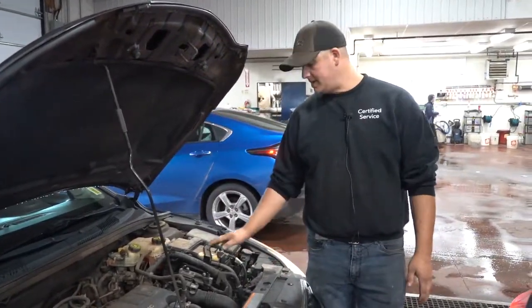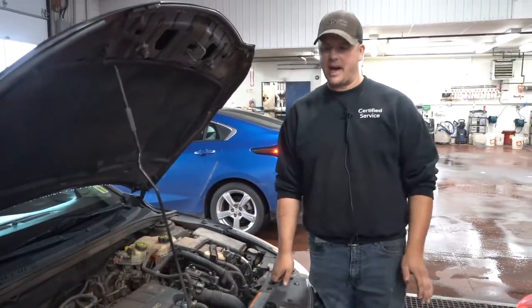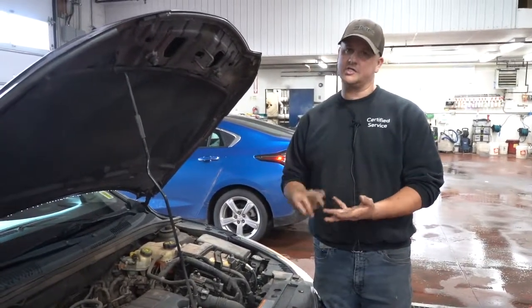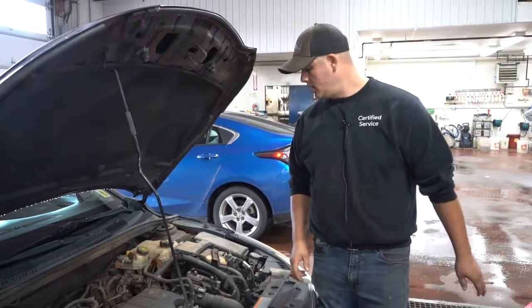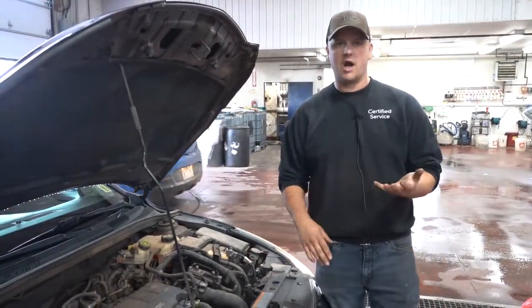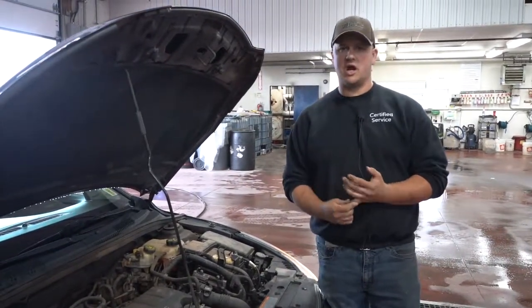It's not a big deal to take a battery test. It's only a few minutes on most machines, and that'll tell you if you need a battery or not, and most of those battery testers will test the charging and starting system at the same time. So if you've boosted your car and it's running fine, and you know, okay, I see that I left the dome light on, then obviously wait till the next time you give it a start.